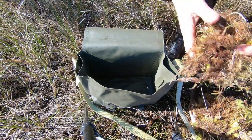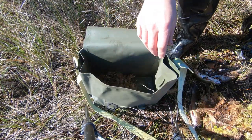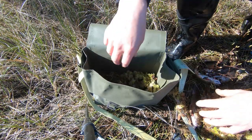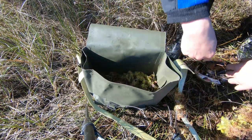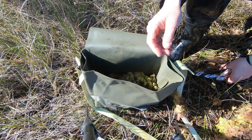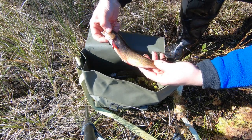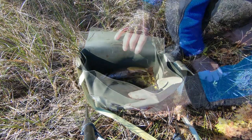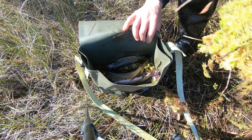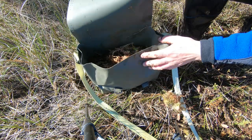Okay, before we go down to the other pond, we're gonna pack our trout in moss. Now moss here in Newfoundland has the ability to keep your fish really cool and preserve them during the hot summer days while you're fishing. Put some on the bottom and then put a layer on top. That's perfect.